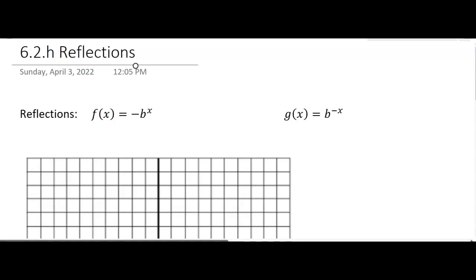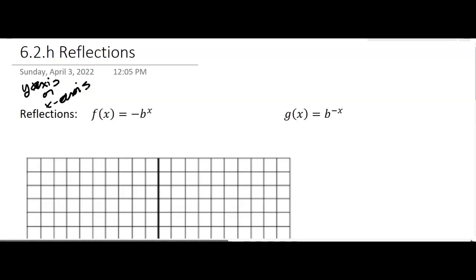Okay, so now we're going to talk about reflections, and we've done all these transformations before on other types of functions. We're just specifically focusing on the exponential functions, and it's a good review. Okay, so we have two types of reflections. It can reflect about the y-axis, or the x-axis.